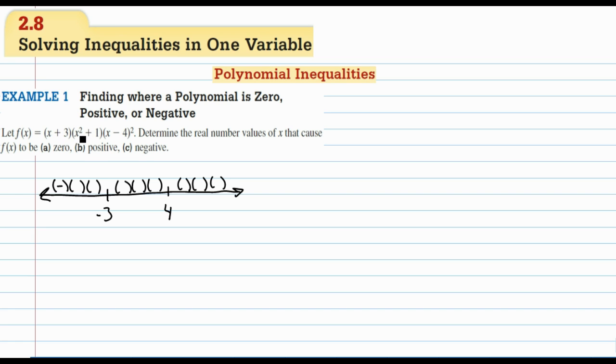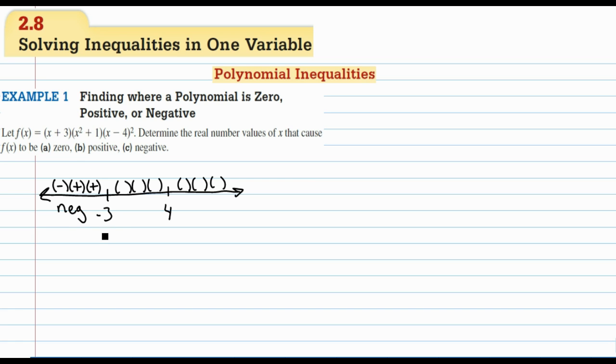Take that same number, negative 100, square it, you get a positive, and then add 1, so that would still be positive. Now take that same number, or any different number, doesn't matter, any number to the left of negative 3, subtract 4, and then square it, you're going to get a positive. Overall, the first negative times the positive is a negative, and a negative times that positive is still negative. So now overall, any number I plug into the function that is left of negative 3 will have a negative y value. So the output, f of x, will be negative.